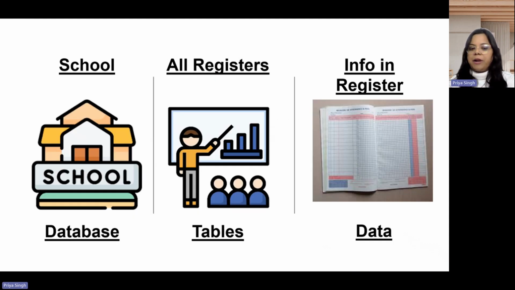Quickly, we'll summarize what we have just learned. School is like a database. Information such as class, name, student details, marks, they are stored and organized in the tables in the registers, which are actually the building blocks of a database. And those tables, registers, have the students' data, which is accessed through SQL.